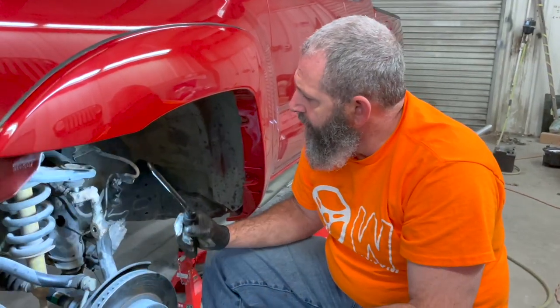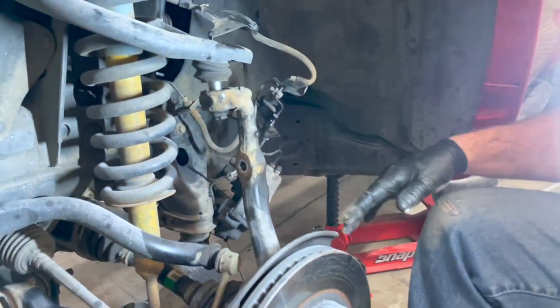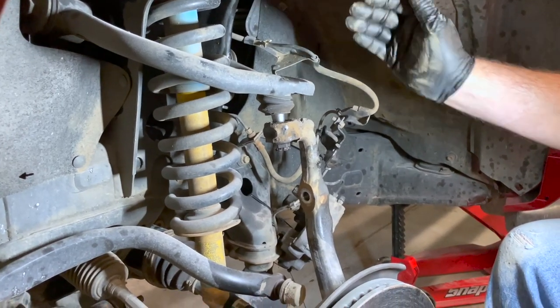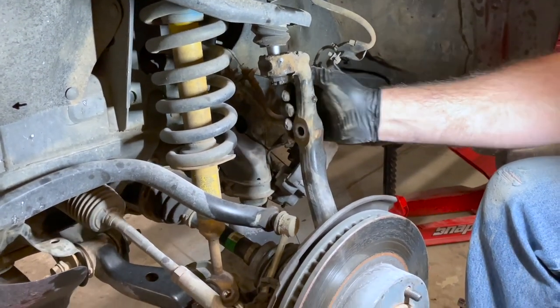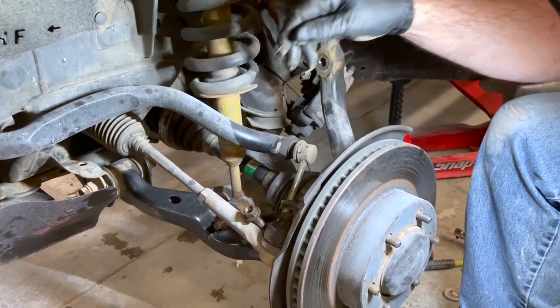All righty, man. We're making really quick work of this job. So we have got our caliper hung up here. Everything's loose. We got our speed sensor loose, our brake lines hanging out over here. We just got the steering knuckle loose. We got our sway bar loose, end link hanging down there.